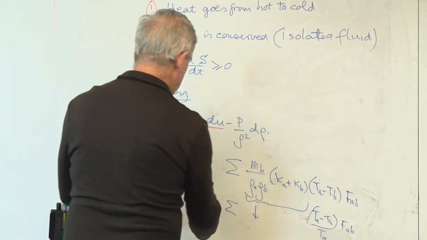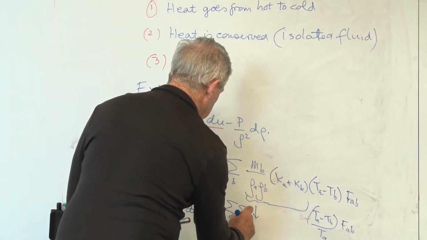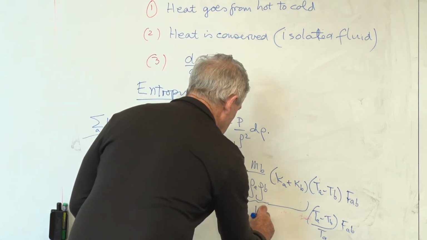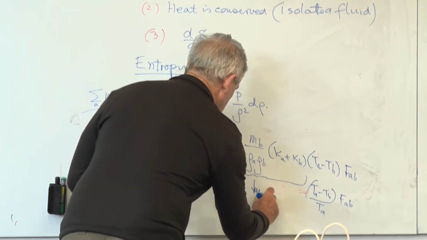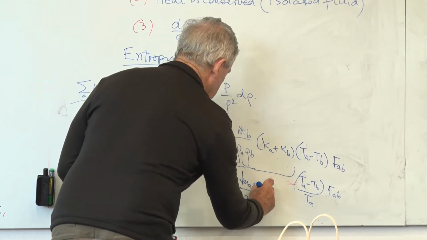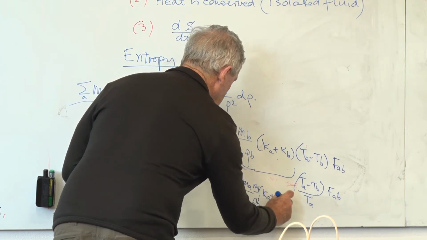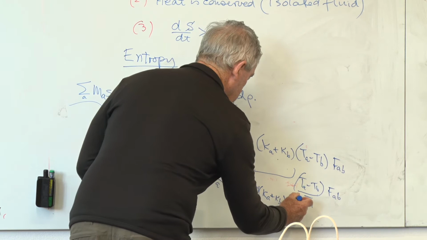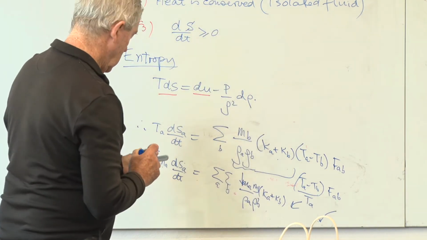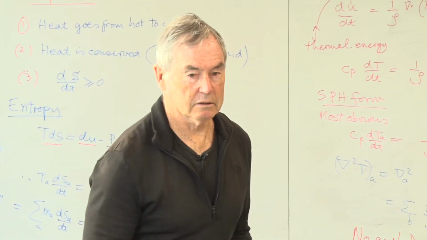Now I've done a sum there. That was a sum over B, so this is sum over A, sum over B. And I put an extra MA in there, so now we have MA, MB over rho A, rho B. And we have this guy, and then we have this stuff. We'll just put all this down here. So we want to show that that's greater than naught. That's what we'd like to do.